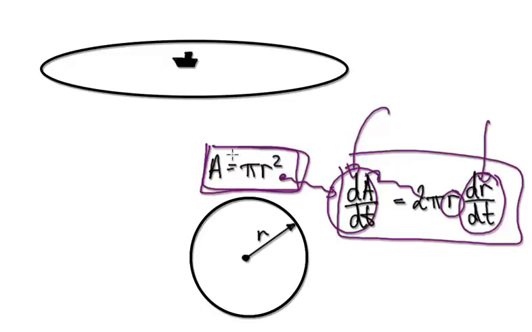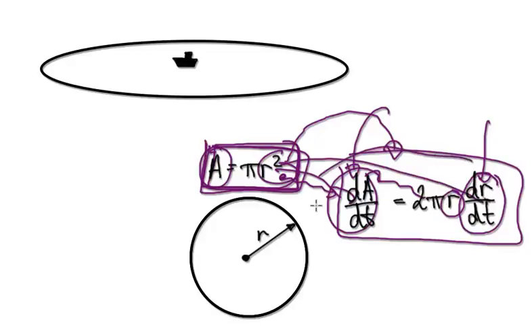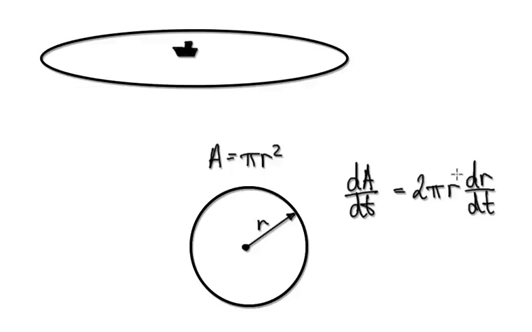Normally with a related rates problem, you would start out with something that connects everything, and then you differentiate it, and then everything seems to work. But the problem is you don't understand why it works. Why is it that when you differentiate this with respect to time, and then differentiate this with respect to time, and so on, it works? We're going to try and understand why that's the case.